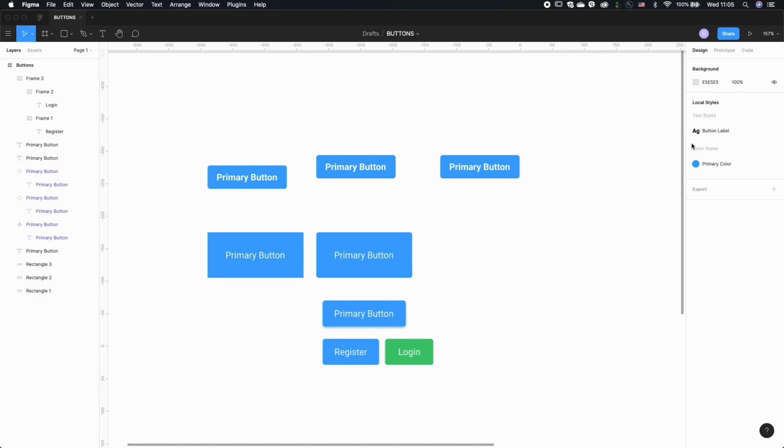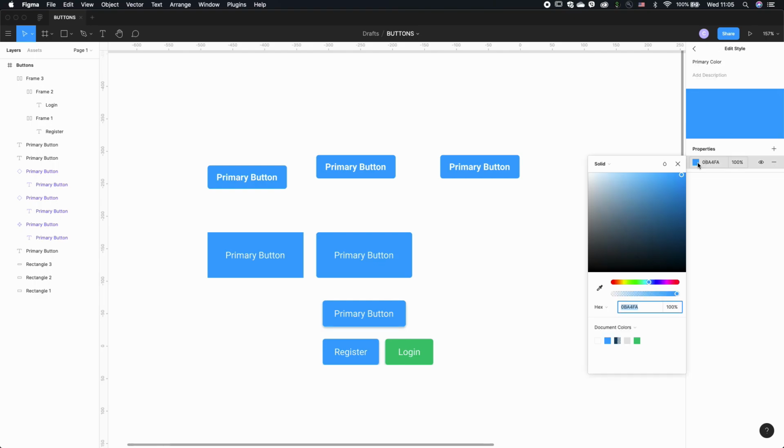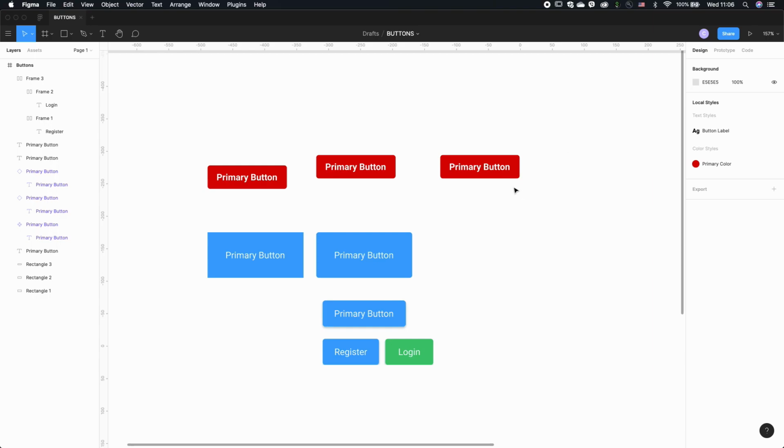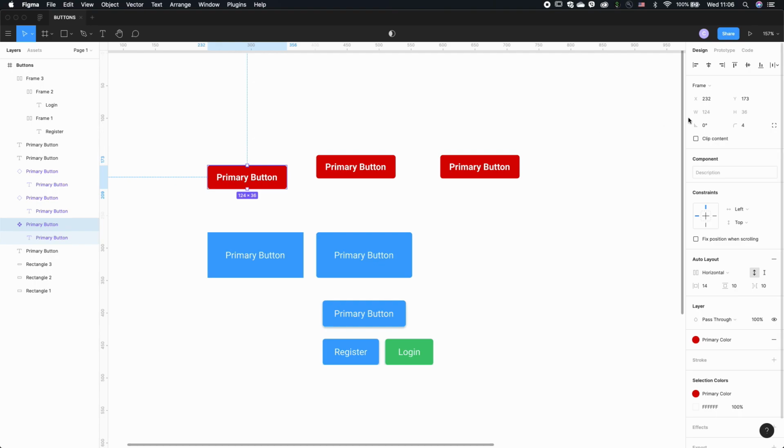The same way, when you go to the primary color, and let's say that blue is not exactly what I was thinking, I want a different blue, or let's say a green or whatever, you can see it applies everywhere at the same time. So this is another helpful feature, and it saves so much time when you do the design. I really recommend having local styles. So these are the best practices. We are not creating a full design in this tutorial, just showing you best practices, or something you may not even have known existed.